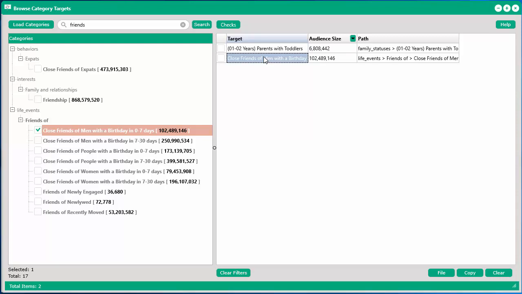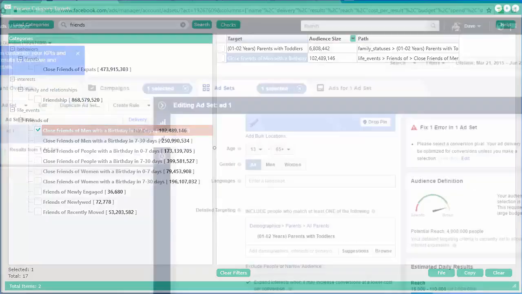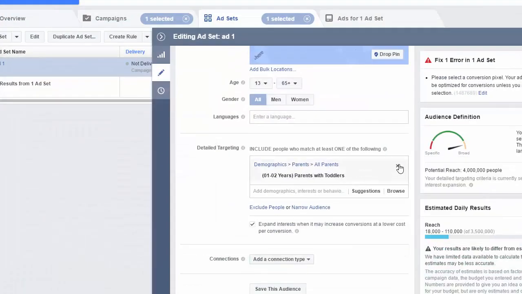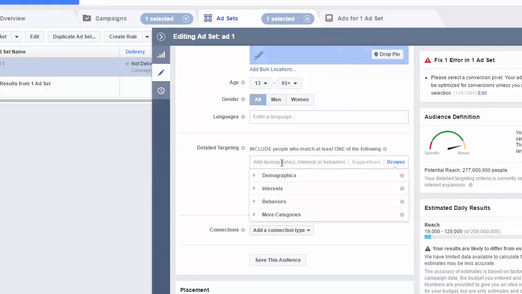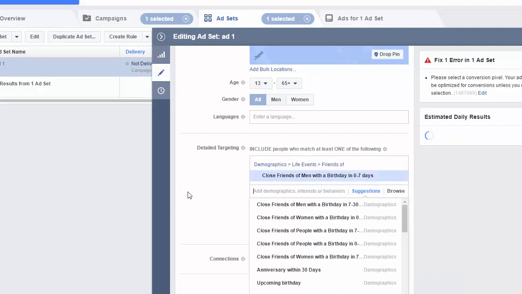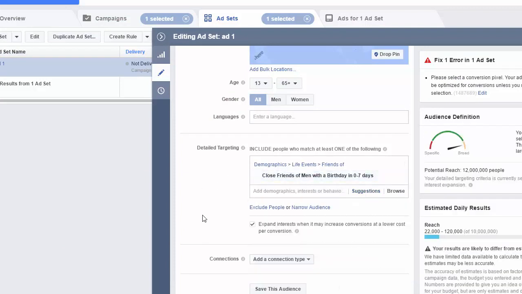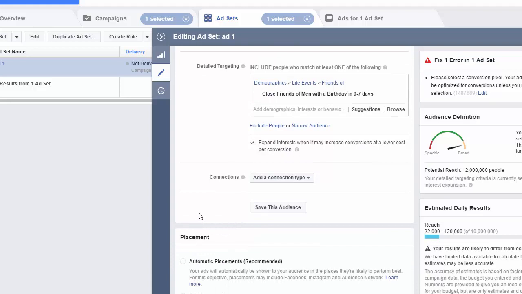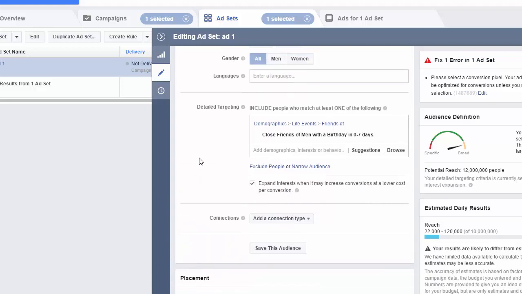So let's copy that, Control-C or Command-C on your Macintosh, and then go over to the ad manager, and I'm going to show you a really powerful tip here. So let's say we paste that in there, we find it, and that's who we want to target. And we also want to narrow down that audience.